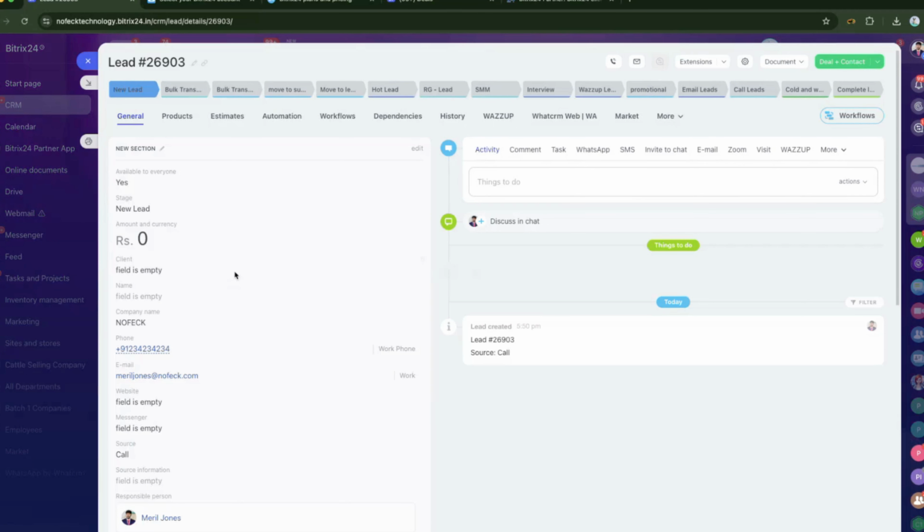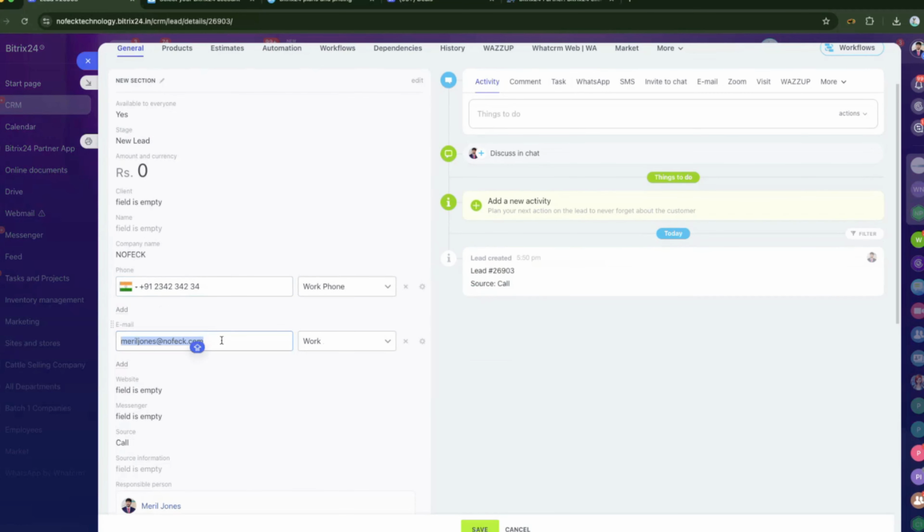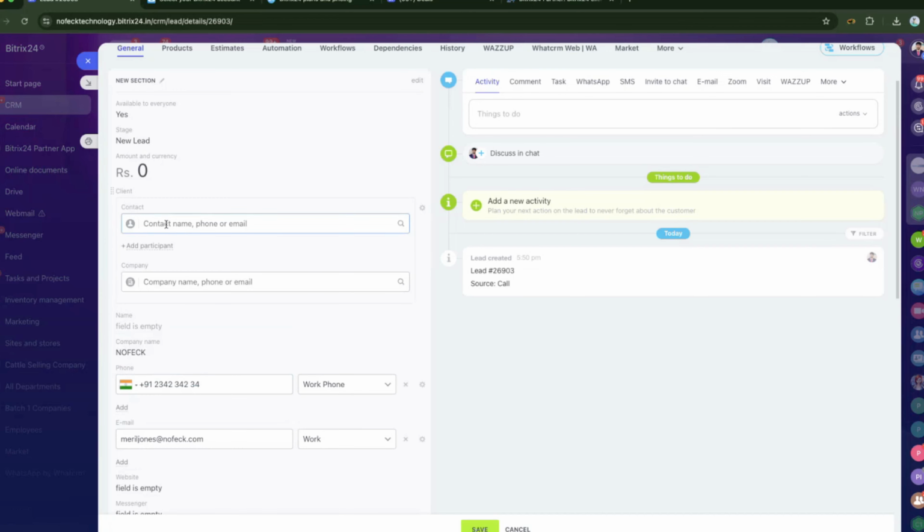Let me repeat: this is not creating a contact. This is just a field. If you go to click client and create the contact there, this is the actual contact you'll be creating, and whenever you search, it will come up. If you create here, it will not come in the search. Then what is the purpose of this?